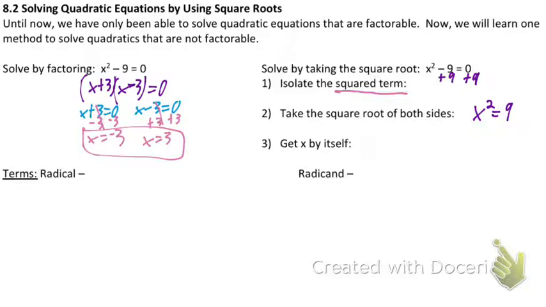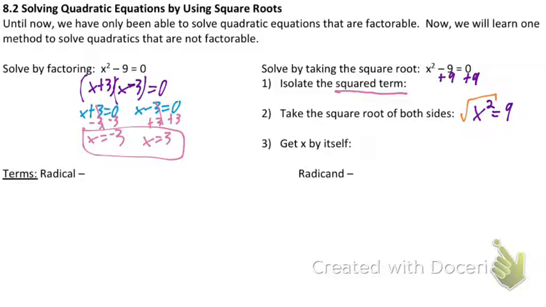The next operation we're going to learn now is called the square root. I said before, hey, what would the square root of 16 be? 4, right? It's saying, hey, whatever times itself is that number. So what we do is we take the square root of this side. Because what's the square root of x squared? X.